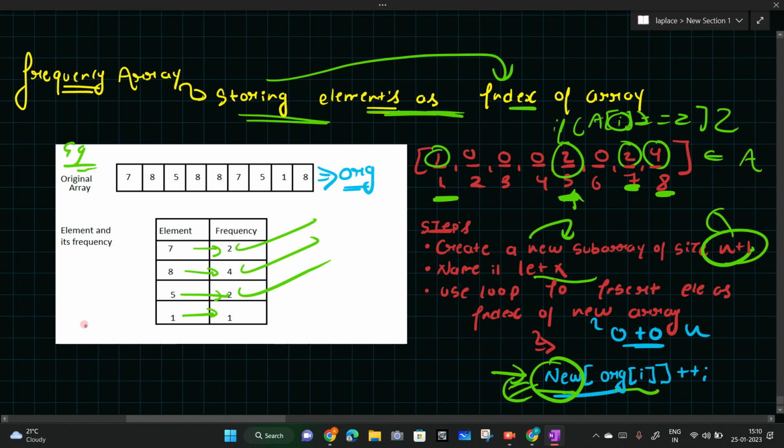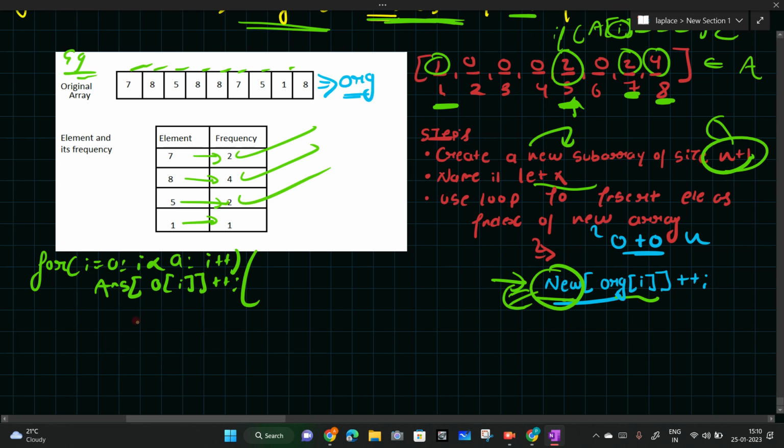Let me take an example. I will use a for loop, for i is 0, i less than 10, i plus plus. Let's say the new array that we have created is answer, and we do answer of arr of i plus plus. Let me try running it one time, right?